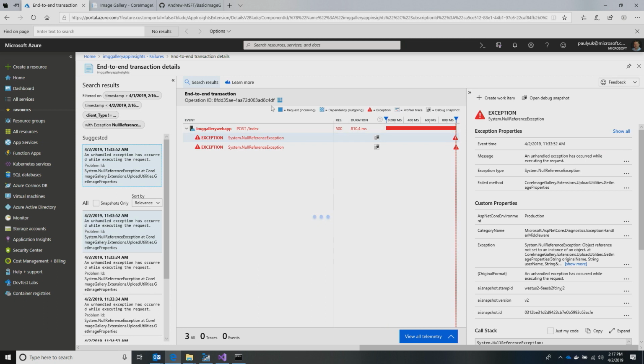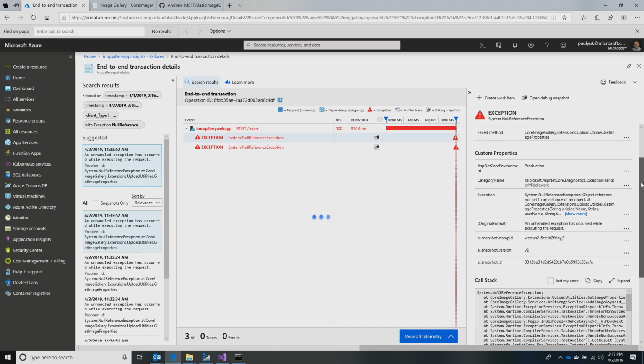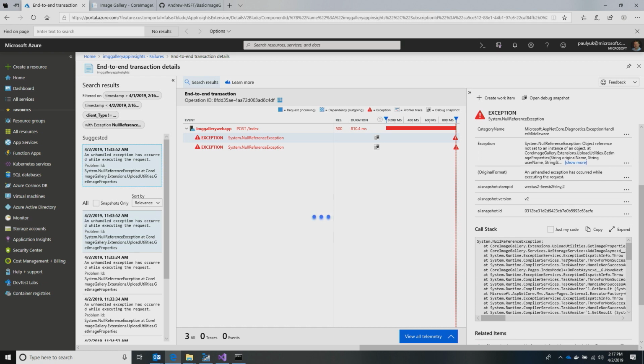So we're seeing here, we call this an end-to-end transaction view in Azure, but really we're looking at all the HTTP layers of your application and tracing all the successful calls down to the point where there's a failure. And here we're saying that the 500 is attributable to a lower level exception. And as you'd expect, it's a null reference exception. And I can tell from the call stack that this has something to do with your uploading code, but that's really not a whole lot to go on.